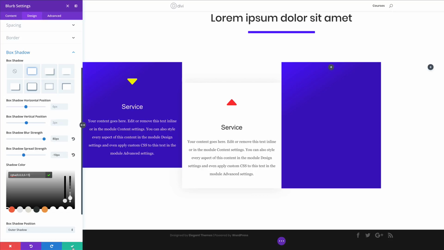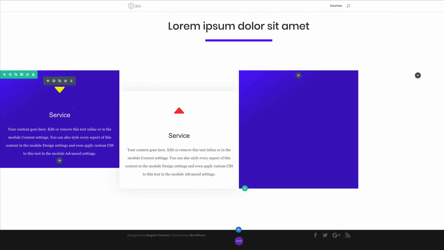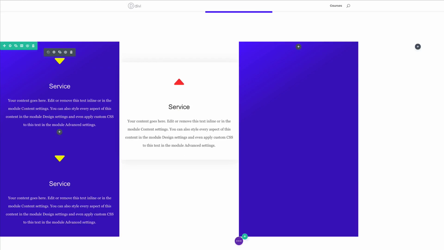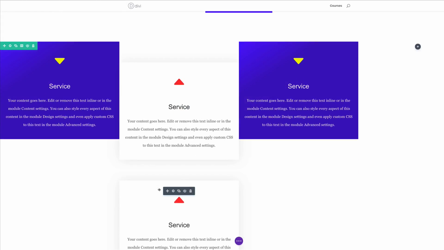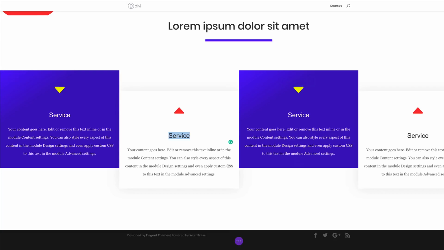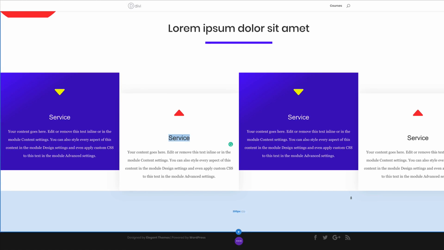Right, so now that we have those two designs, the last thing we need to do now is to clone this one more time and place it in the right columns. Okay, so I'm going to go ahead and do that. Drag this into column 3. And then I'm going to clone this as well. And this is going to go to column 4. And pretty much this is our final design. Okay, so I'm going to save this page and then you're going to do a quick preview.